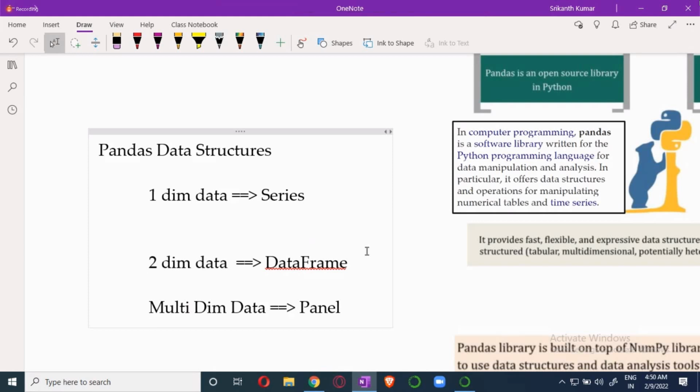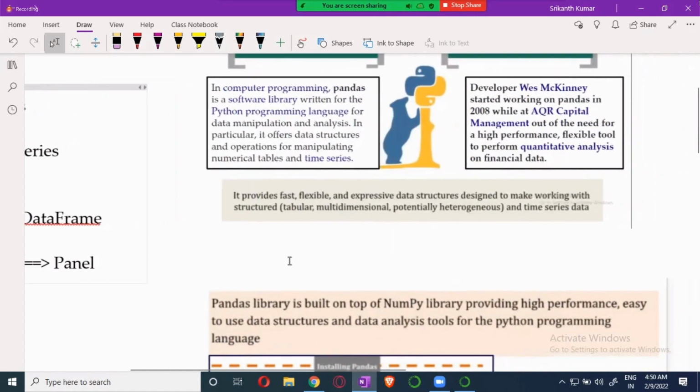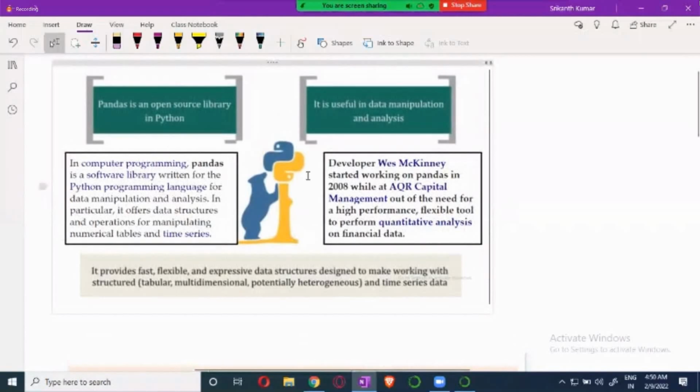From NumPy onwards, if you put down the command, you will get the output. Put down the command, get the output. There's no much logic required. The long, lengthy programs you write in Python are not required over here. But that is required for your interview. If you want to crack the interview, that is definitely required. And NumPy is also required for interview prospects, guys. Okay, now this is the Pandas introduction.